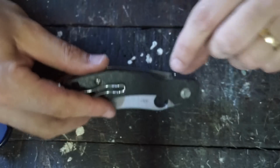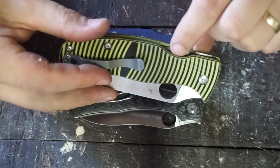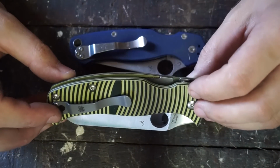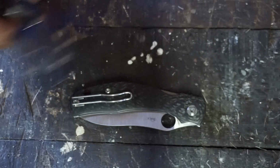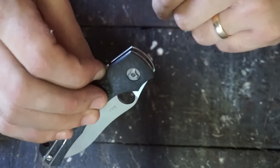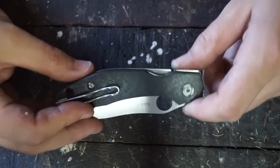What does affect me though is that this area here in general does feel a little bit small. When I pull out my other compression locking folders, the Paramilitary and the Caribbean, the area is a little bit bigger and broader, so I can quite casually just pinch my finger in there and engage that lock. This one just feels a little bit smaller. Everything's a little bit more tight. So I feel like I'm really using the tip of my index finger to get in there and engage that lock. These are problems that people who sit and play with their knives are probably going to have versus people who are actually just buying this as a user knife.